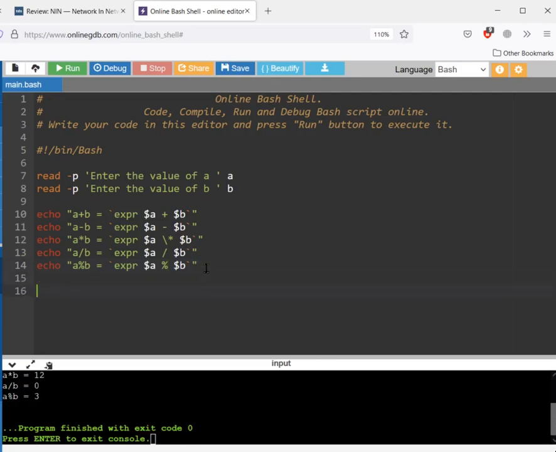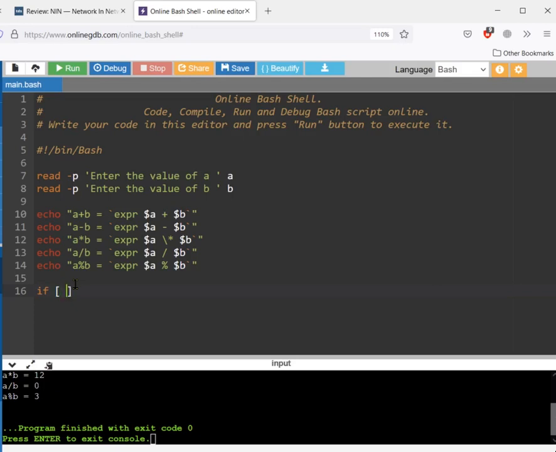Now let me try to perform some relational operations in shell script and see how we can do so. For evaluating any relational statement, like comparing two variables, we need to use an if statement. So in this class we will also learn how to use the if else clause in shell script. So let us start. If, after that you need to use square brackets. Every comparative statement or relational statement should be written within square brackets in shell script.